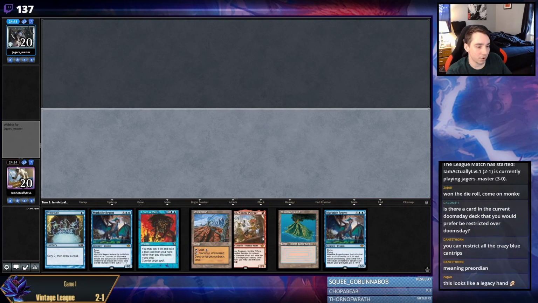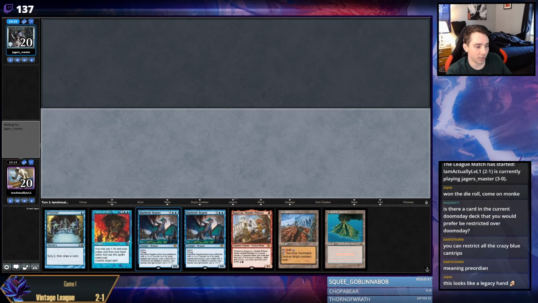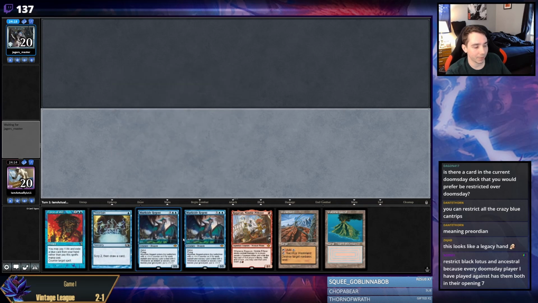Yeah, I mean, I think you can restrict Preordain in Vintage. I don't think that's unreasonable by any means, but I don't think it actively changes the format outlook very much, to be perfectly honest. It doesn't really feel like that has a strong... This hand is actually, barring these not being Ancestral and something else, like, if this was Ancestral Days... It's very close to one of the most perfect non-Lotus starts.